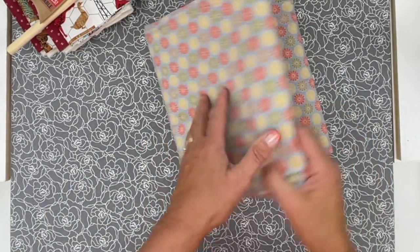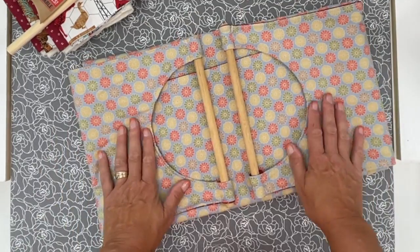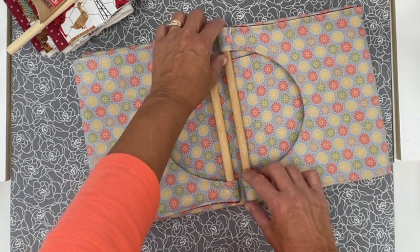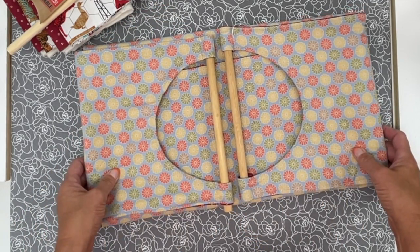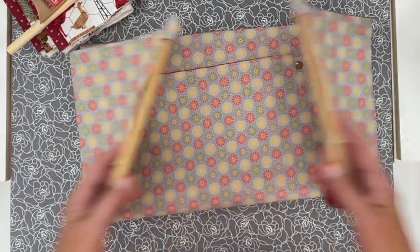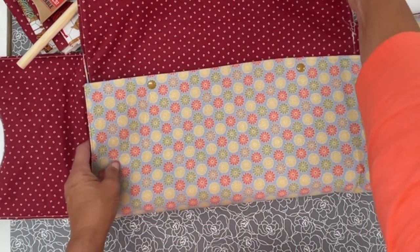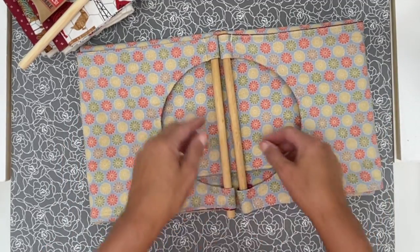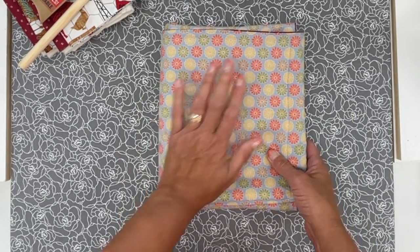Just by changing the design to have my handles going the other way it stores really nicely in my drawers. Having done this test run, I have a few things to improve: the opening for the rod is too small — these will come off easily — so we're going to make a smaller opening. I also really encourage you to think about a darker fabric on the inside, because things might spill. The great thing is you take off the rods, throw it in the wash, and it's good to go.